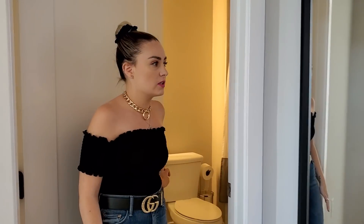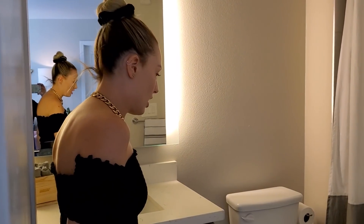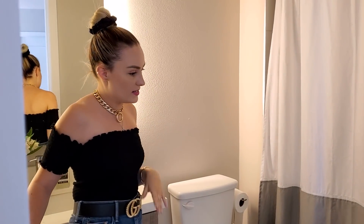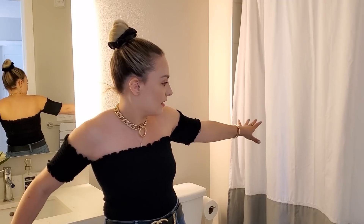Coming out of that bedroom, we have the second bathroom — mainly my mom's bathroom or for when guests come over. It's really nice to have a bathroom that isn't attached to the second bedroom. If you watched my last apartment tour, both bathrooms were attached to the bedrooms, so it was awkward when guests came over. The mirror is backlit, we've got simple marble countertops matching the kitchen, a toilet, and the bathtub — the bathtub is huge. We kept it all grays and whites. Massive bathtub right over there, and that's really it.